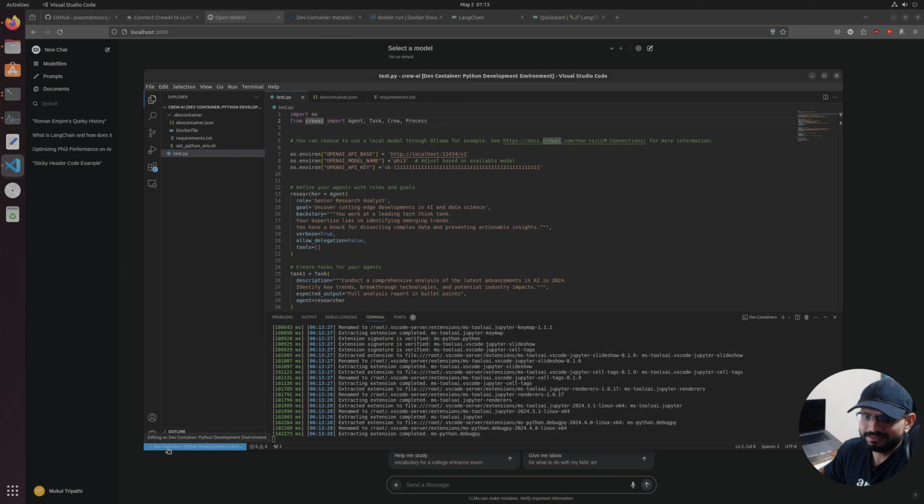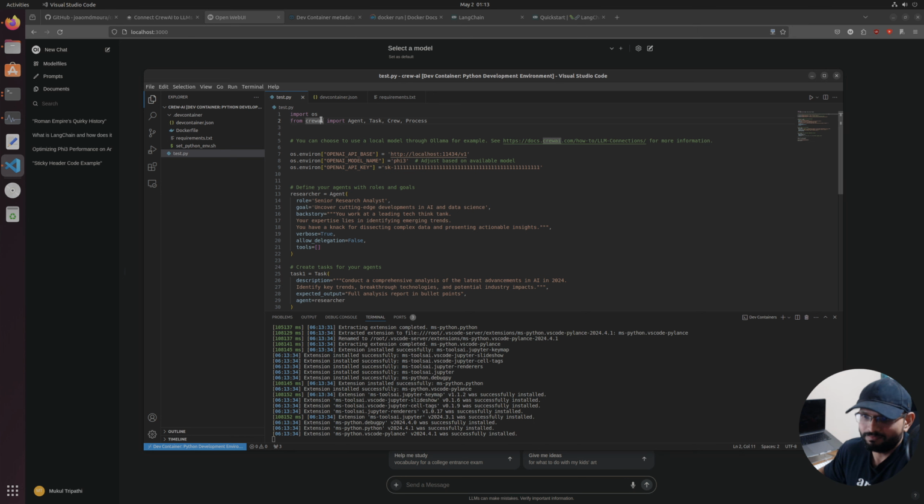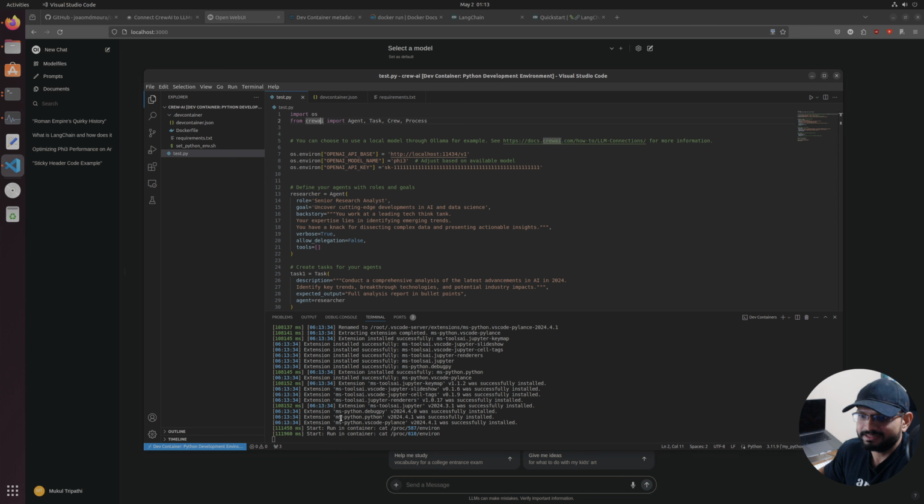So once we open this in our dev container, the CrewAI dependency got resolved. Why? Because it is being referenced from inside the dev container where CrewAI was installed, right? So the pip install crewai command was run just by virtue of the fact that it existed in the requirements.txt file for us. Now, even though the CrewAI dependency resolved, localhost 11434 needs to be accessed from the Docker container, right? So will it happen? Most likely not.